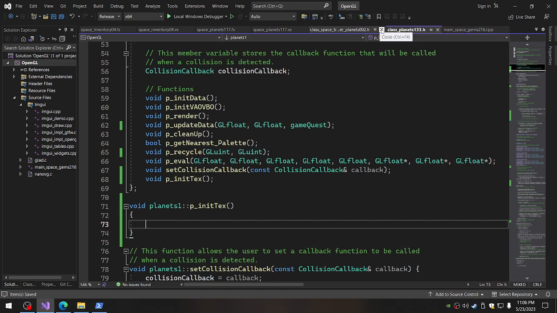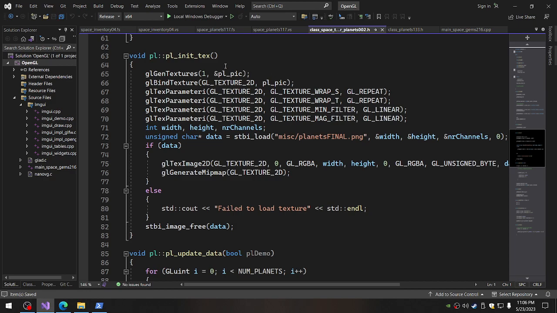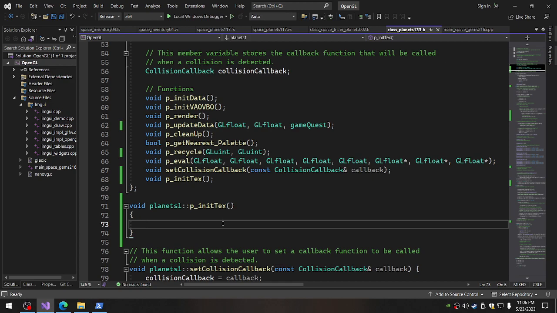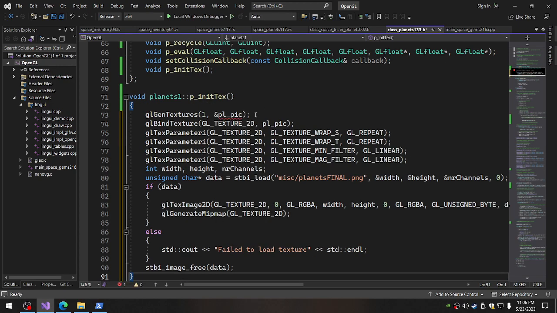Space Trader Planets 02. So init text right here. Let's just use it, because this loads the exact one that I'm talking about. Okay, PL pick, just copy that. We're going to use PL pick apparently. I'm not sure.